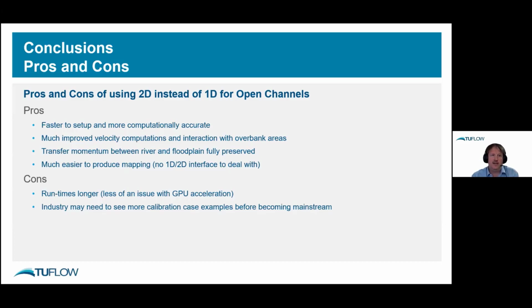The cons, run times are longer, so that's less of an issue with GPU acceleration, but we will see a longer runtime with 2D in-bank, particularly with the dynamic time stepping that's being used. If we do have high resolution cells in areas where we've got deep water or fast velocities, they're much more likely to be limiting the time step. So in this case, the model was being limited by the smaller cells in that main channel, which is where we needed to resolve those hydraulics. So the run times were certainly not unwieldy at all in this model. An hour and a half to run that large model for 25 hours of simulation time. But it's probably something that we need to see more calibration cases before it becomes too mainstream.